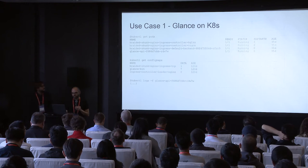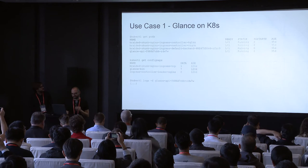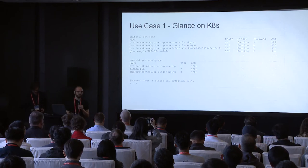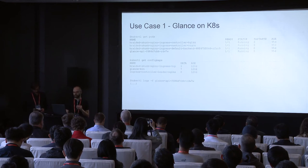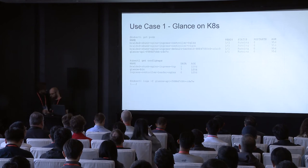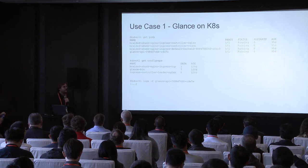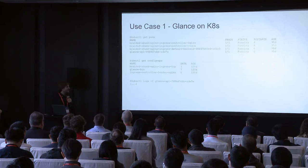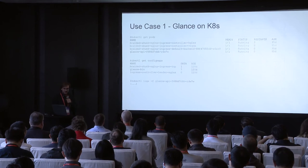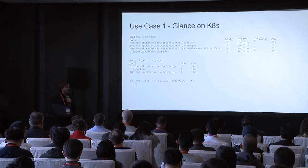This is how it looks: if we do kubectl get pods inside that cluster, you see it's very small — we only have one pod for the Glance API, and the others are for the Ingress, because it's very simple. We had a lot of iterations with OpenStack Helm and the deployment of Glance after some frustration with all the dependencies to manage. We started to figure it out — this is great. You can do almost GitOps without automation, just with a Git workflow. But you cannot iterate fast and take upstream changes easily.